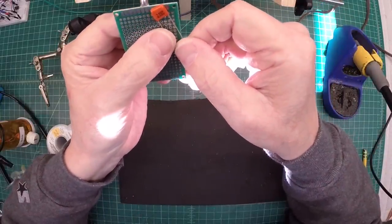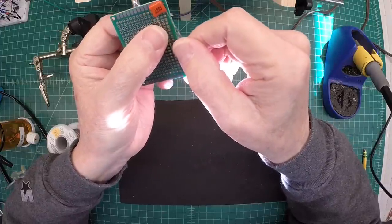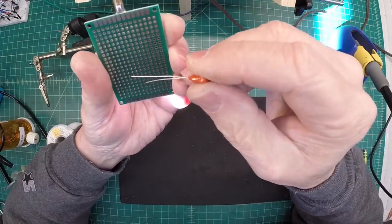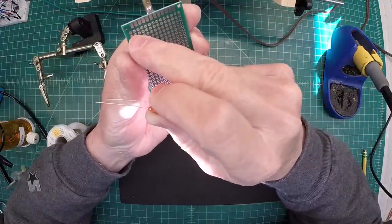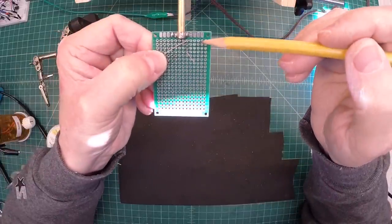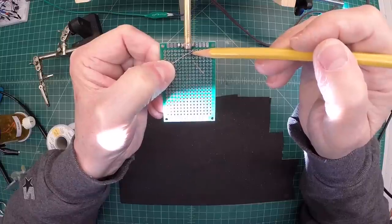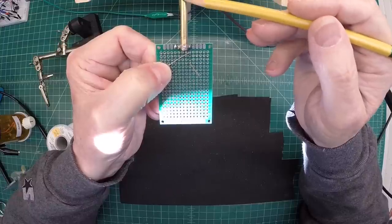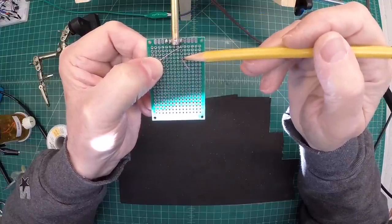You guys can follow along in the schematic that I'm providing. I'm using a 0.001 microfarad cap rated at 630V — that could be increased to 1kV or 2kV depending on your needs. My positioning will be six locations over, starting from the top rail and coming down. From the underneath side of the board, this particular lead of the capacitor will attach back to the diode, which will be mounted inside the first section of brass tube, providing the RF shielding we need. The other side goes back to the buffer amplifier.